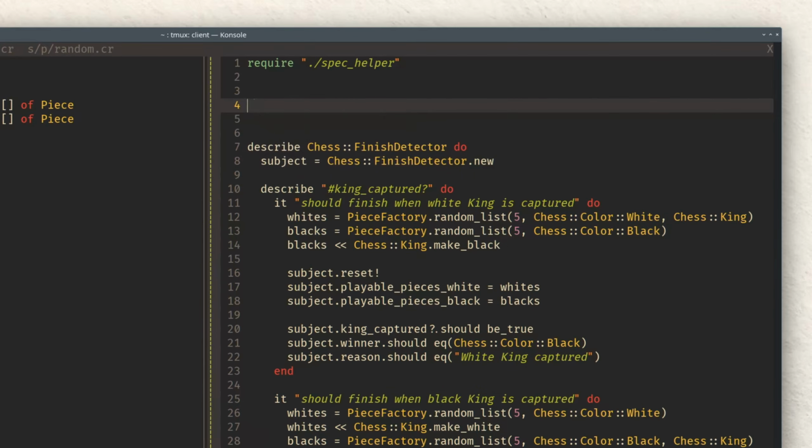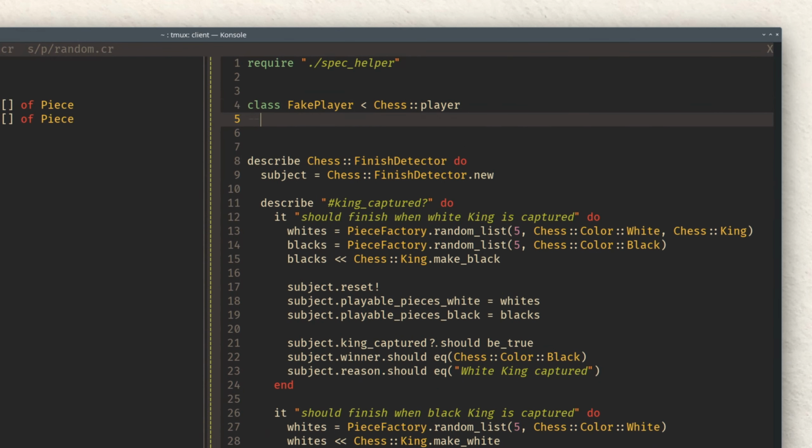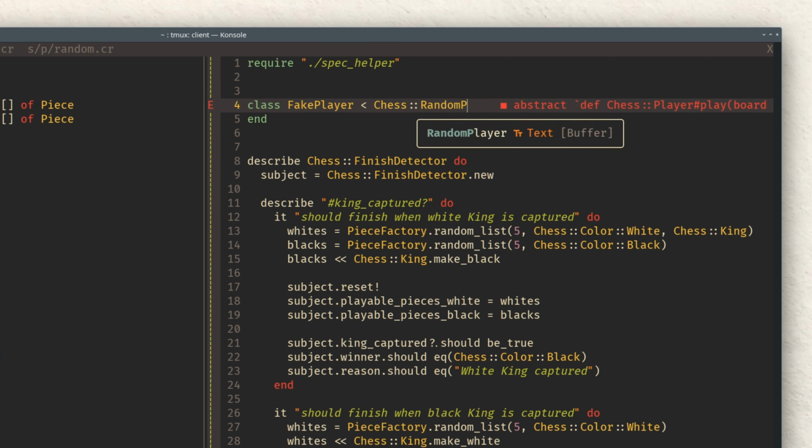So the fake player class, what is this? This is a class that is going to behave like a random class, but we are going to set the internal counter to the given number.